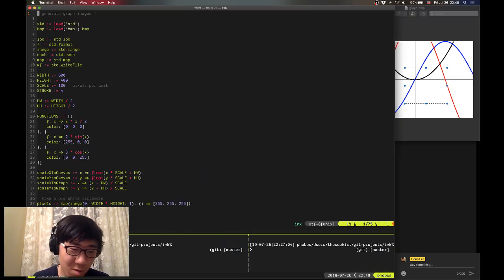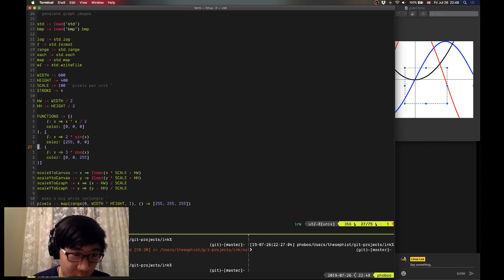Okay, this is most definitely not gonna work. Yeah, scale wide canvas is not fine. Did I misspell it? I misspelled it! Okay.